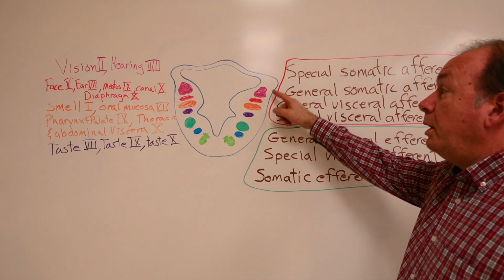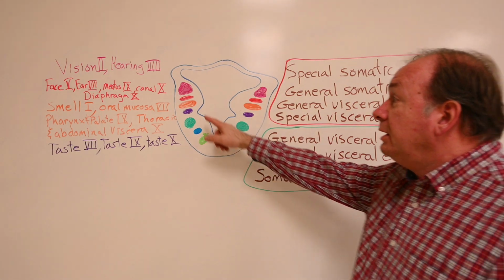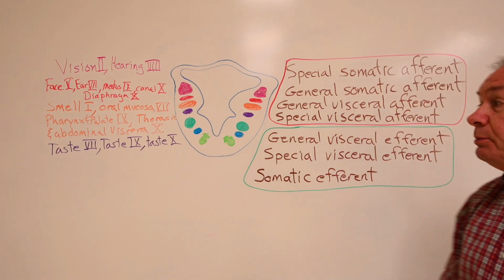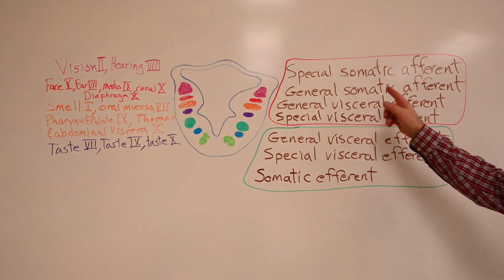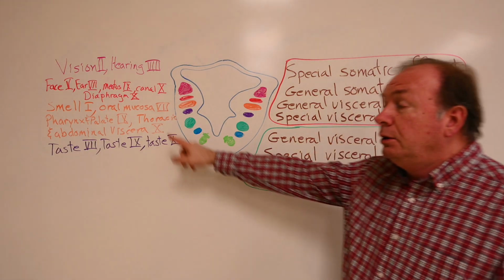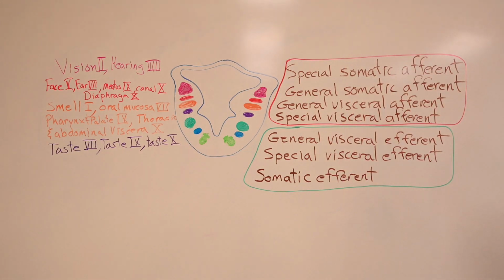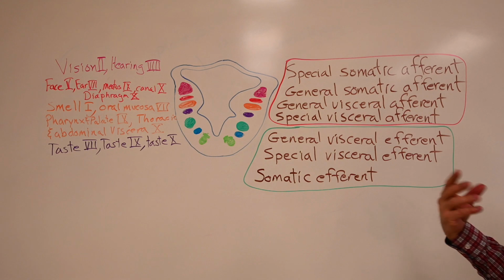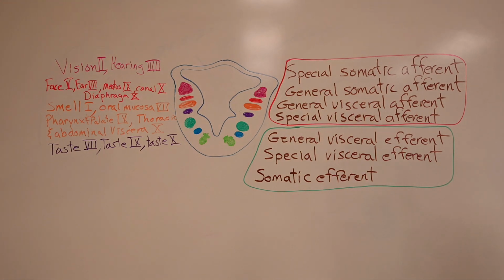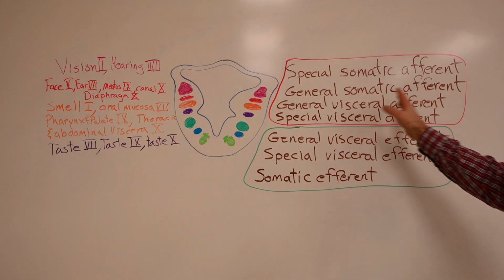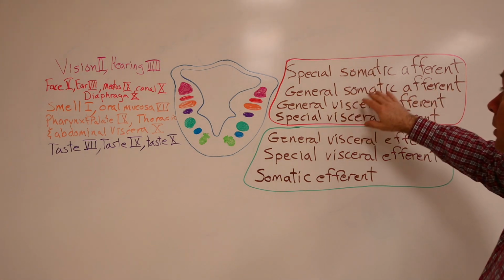Okay, we've tried to coordinate these colored dots here with the functions that they're responsible for over here, and we'll try to connect this terminology to what we're seeing happen in the neural signal exchange that's occurring here. These are all sensory groups here. All this up in this part.